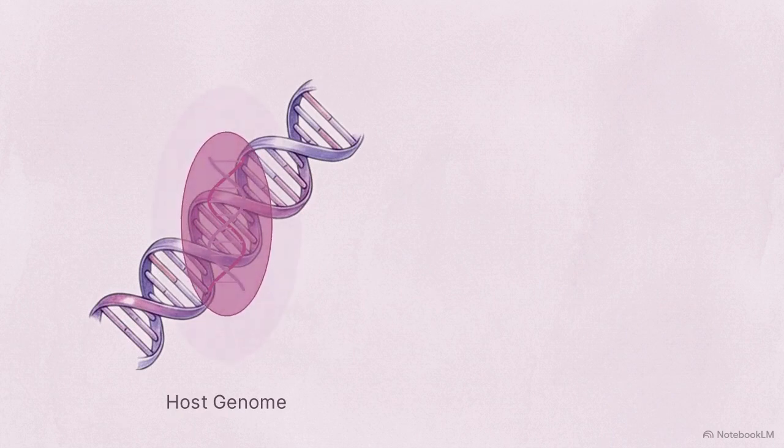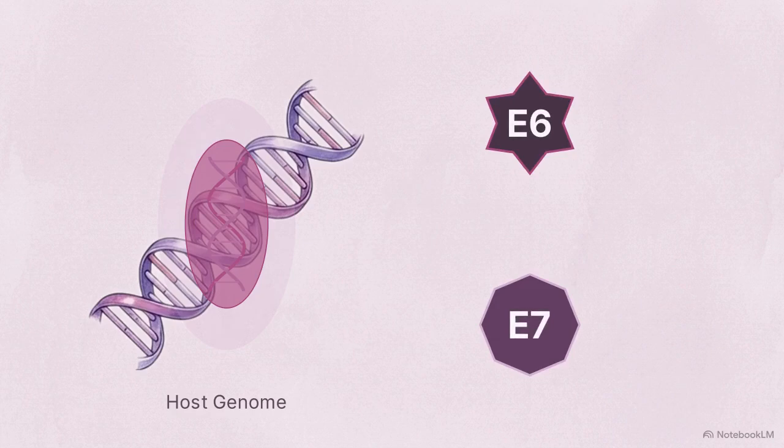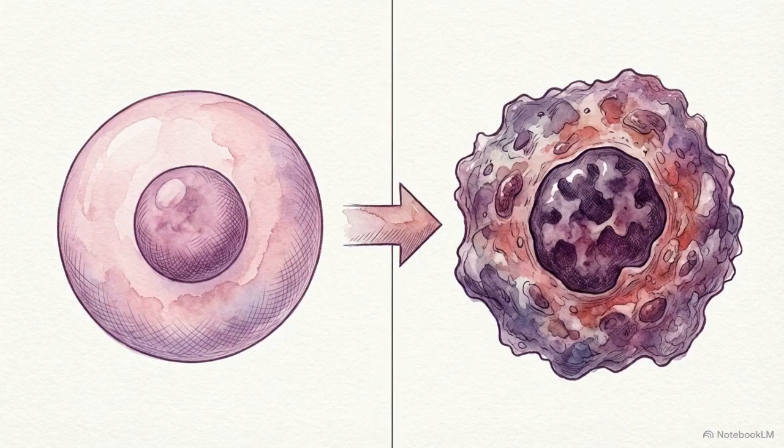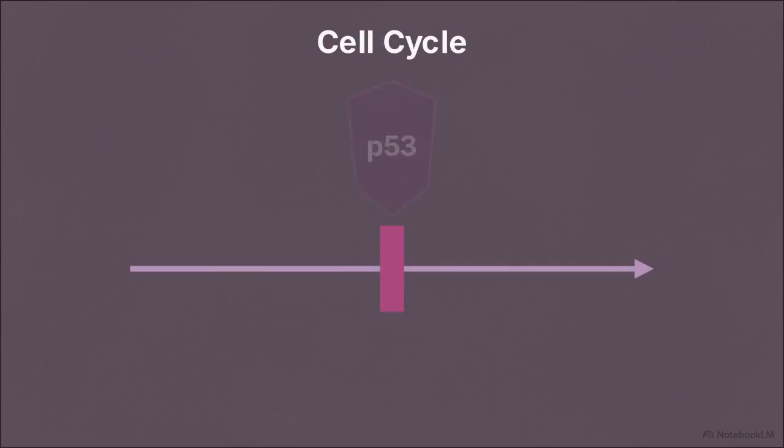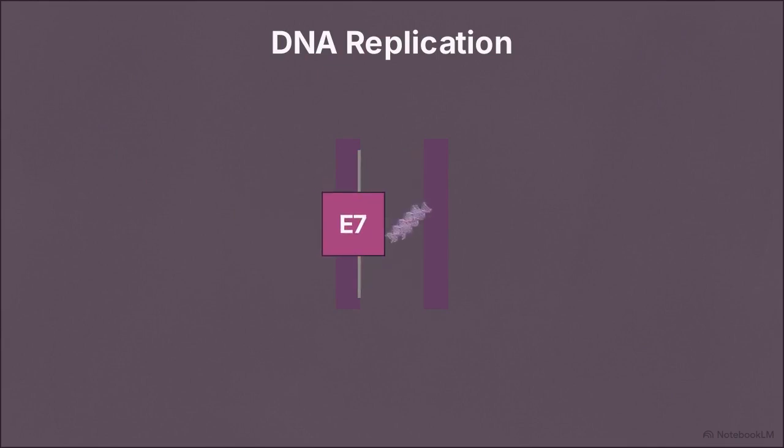The critical inflection point of pathogenesis occurs the moment the viral DNA physically integrates itself into the host cell's genome, forcing the cell to begin manufacturing two viral oncoproteins known as E6 and E7. An oncoprotein is a protein encoded by a virus that transforms a healthy cell into a tumor cell by disrupting normal growth regulation. E6 actively binds and degrades the host's p53 protein, a vital tumor suppressor that normally pauses cell division for DNA repair. Simultaneously, the E7 oncoprotein binds and inactivates the retinoblastoma, or RB protein, a gatekeeper that prevents the cell from replicating its DNA prematurely.